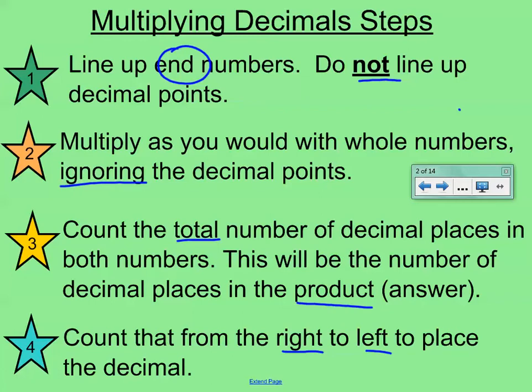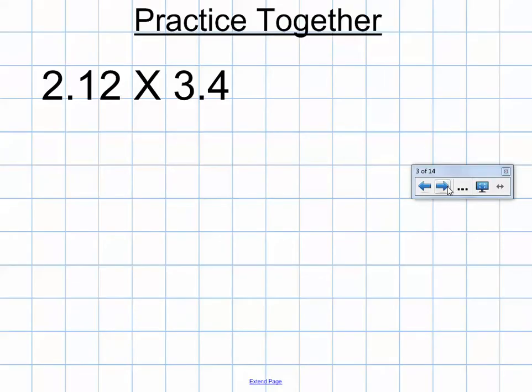Okay, so take a minute, make sure you have all of those missing lines filled in, and you've written down all of the words for the notes. If you need to, pause the video and then come back to our example in a minute. So we're going to go up to the top of the page where you have the big grid lines, and we're going to do one problem together, and you're going to do one problem independently for homework tonight. We're not going to use a calculator for our multiplication. So what we're going to do is practice this problem together.